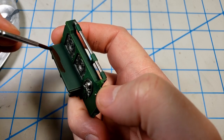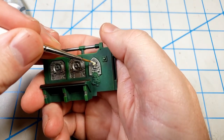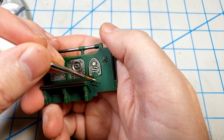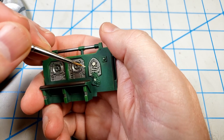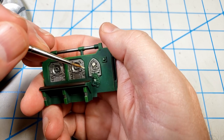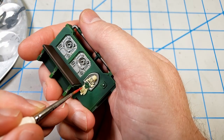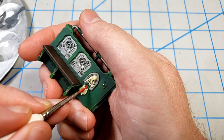Anyway, they're going to ride around in style. All right, the skull here and the bones and the little streamers on the purity seals are all going to get a coat of Ushabti bone. It's Ushabti bone. Anyway, from Citadel. The wax seals here are going to get a coat of Citadel corn red.